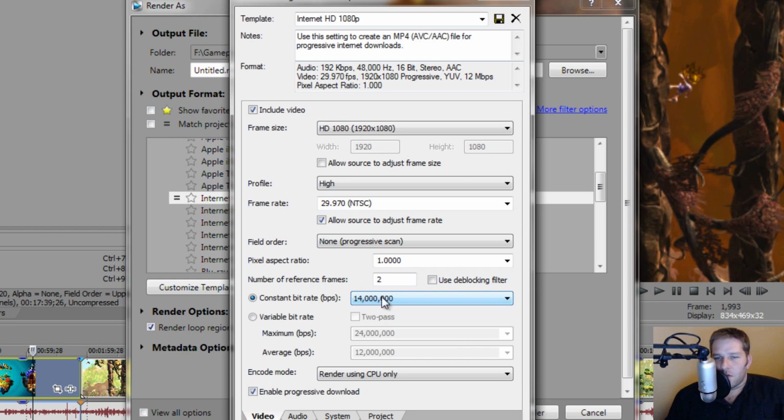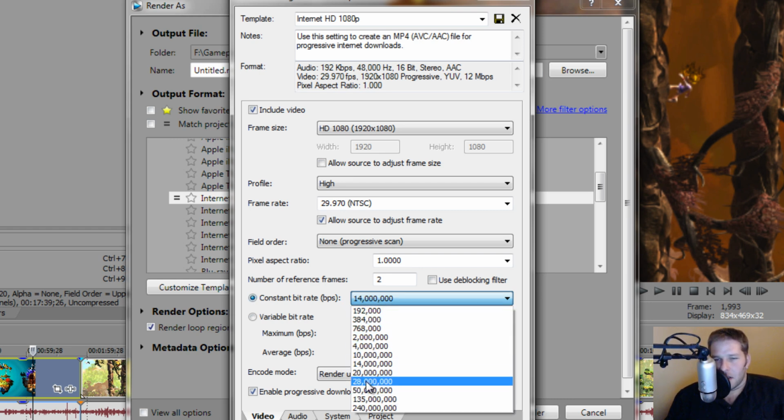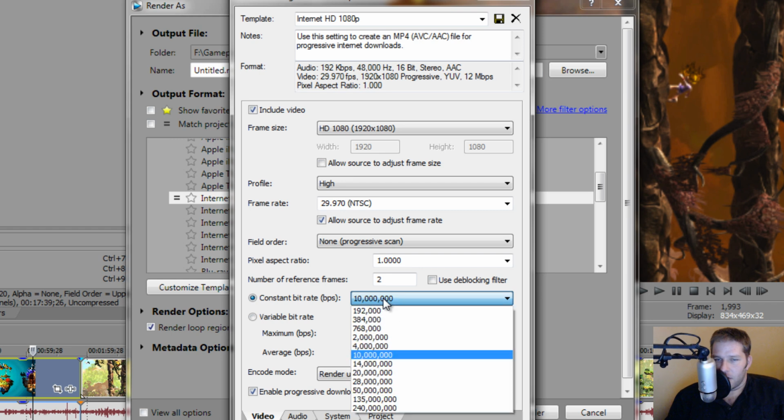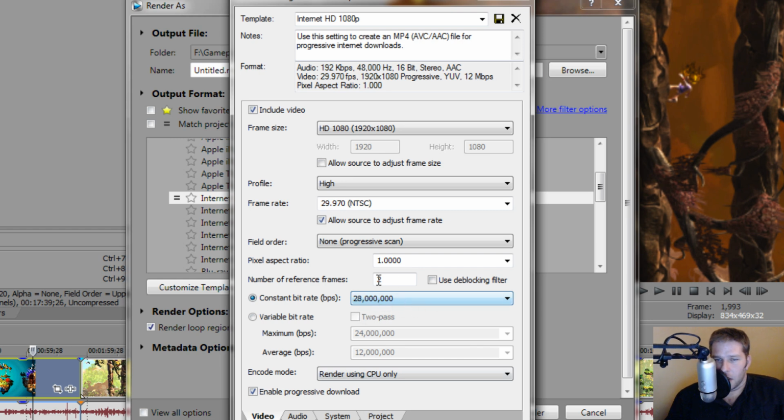I just find that when there's smoke effects and things like that in your games, it just looks a little bit better with 28 million. But it's nothing, like, I'm very picky. So, I mean, if you're worried about hard drive space or you're worried about upload speed, then yeah, you can go with 10 and you're not going to see that much of a difference in quality. But again, if you can do it, 28 million seems to be the sweet spot where your video just comes out pretty much like it is in your game exactly when you're playing it.